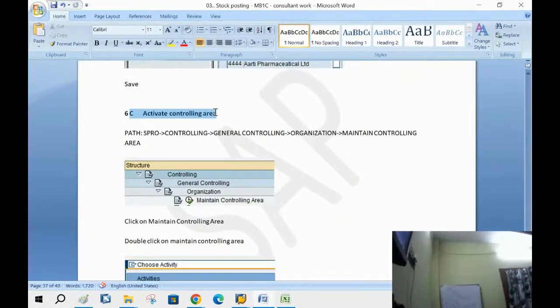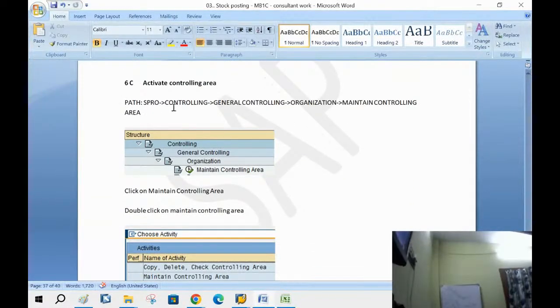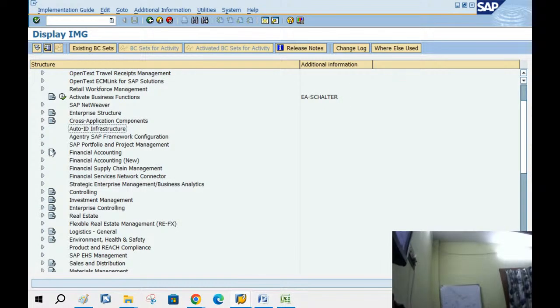Now we have to activate the controlling area. Go to SPRO.